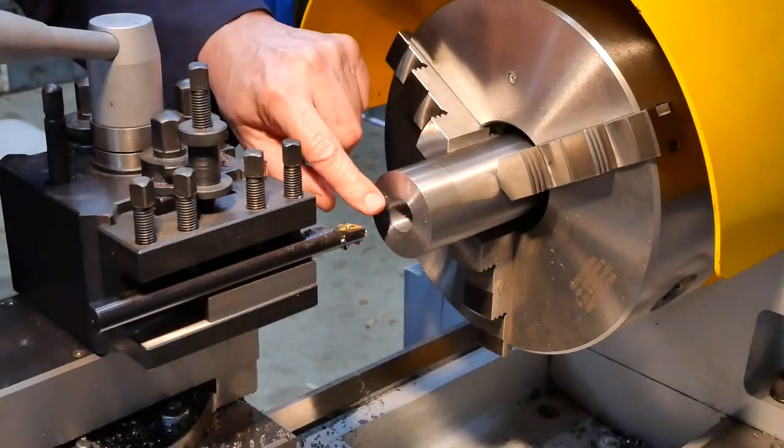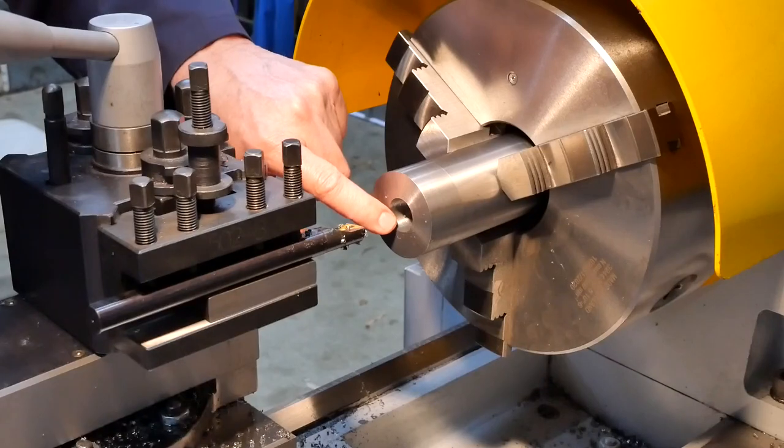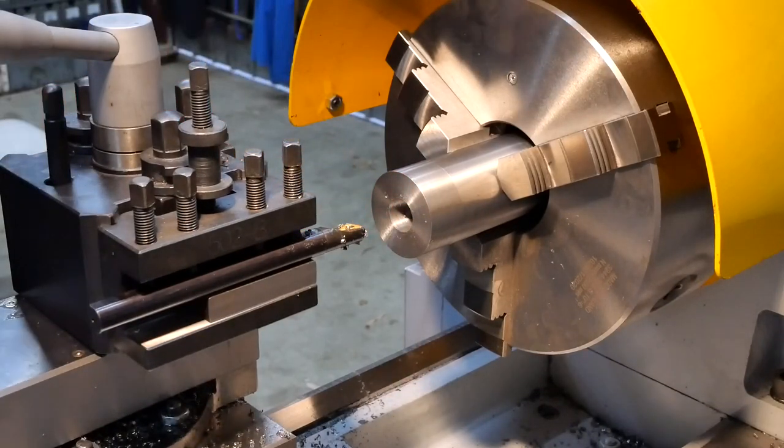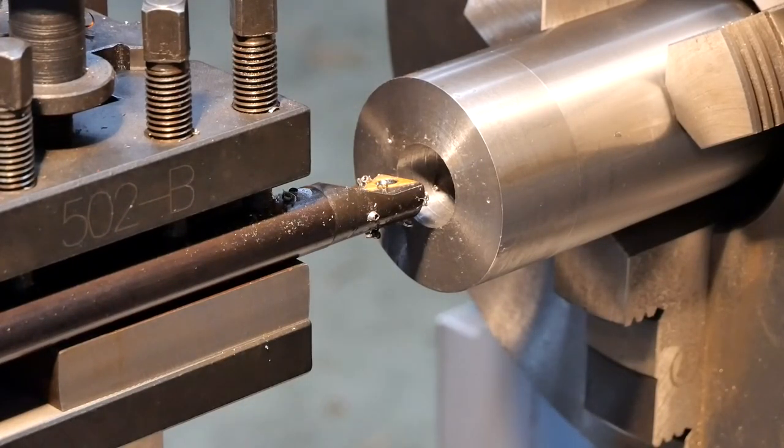So I've started roughing. I've drilled a 13 mil hole all the way through, and I've started roughing this out towards 27. I think we're sitting on 22 at the moment, so a couple more roughing passes. It's probably the last one of these passes I'll do. I'll switch over to a different boring bar. It'll give me a better finish.